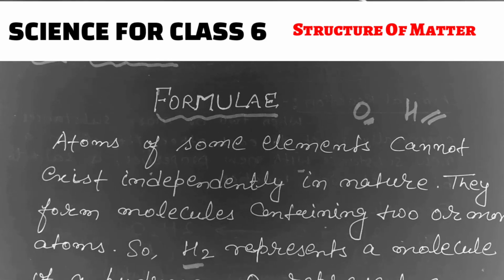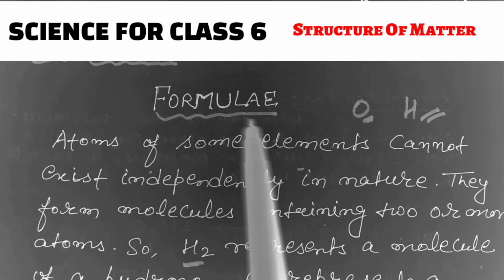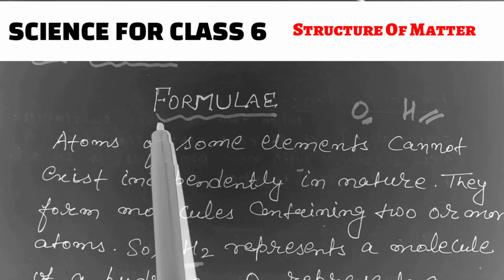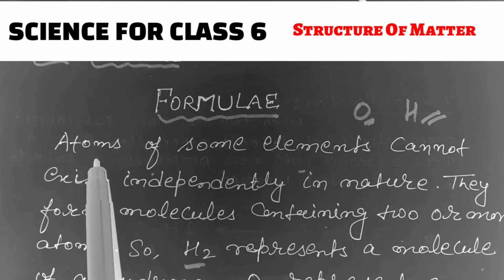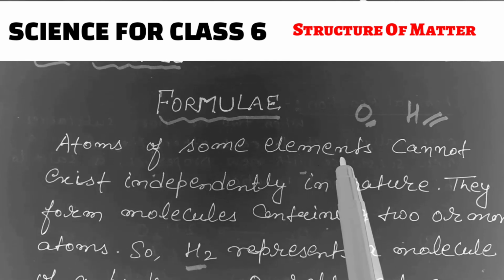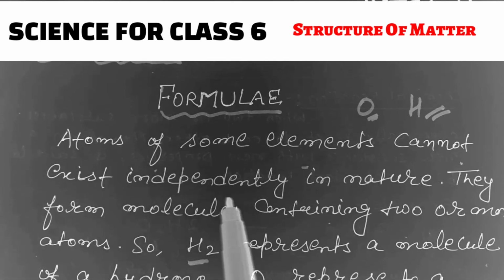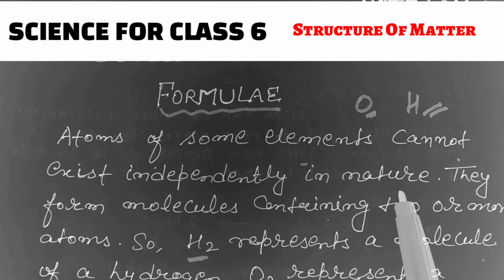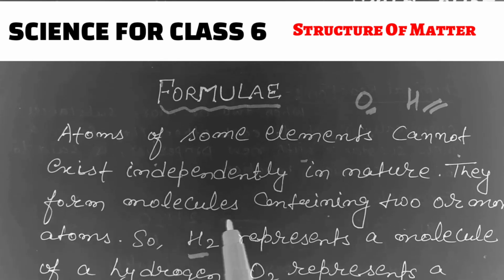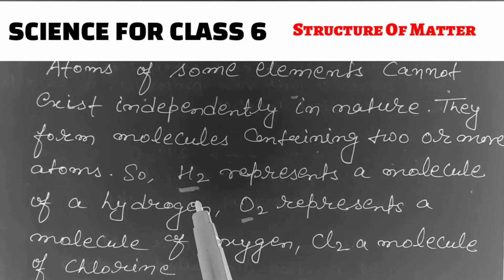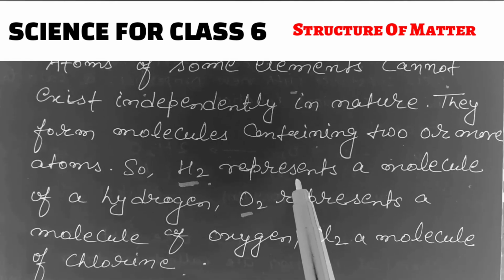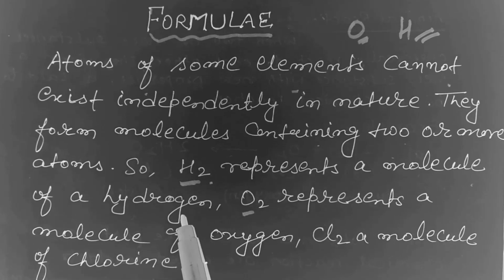Today's class we are going to start the formulae topic. So what are formulae? Formula is the singular form of formulae. See here, atoms of some elements cannot exist independently in nature. As we know, they form molecules containing two or more atoms. For example, H2 represents a molecule of hydrogen.